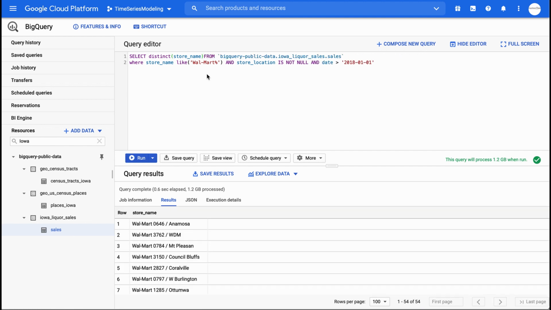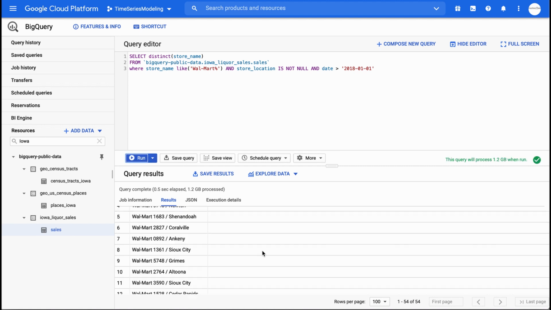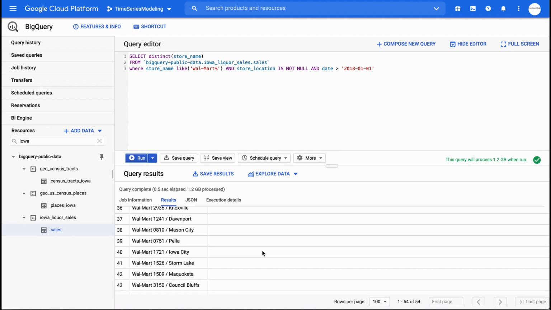The query that you can write is about selecting distinct store from, and it always helps to divide your query like this, where store number is like Walmart and store location is not null, and it made at least one sale since the 1st of January 2018. And when you run that, it gives you about 54 different Walmarts. So what we just did is that we figured out, okay, these are the set of Walmarts that we're going to be working with.